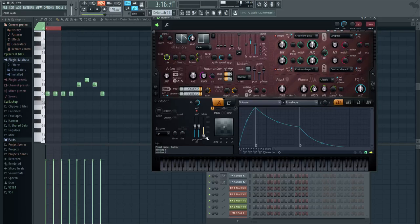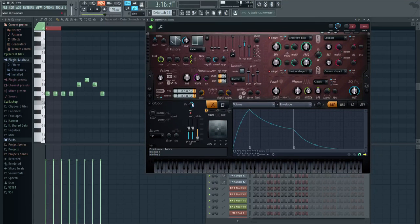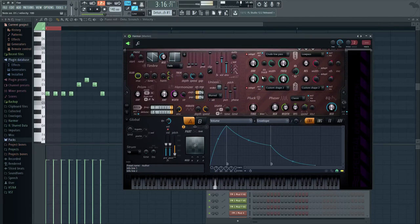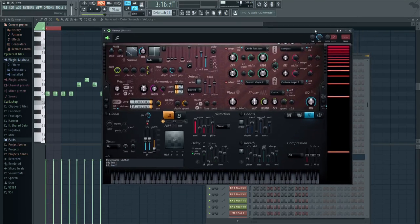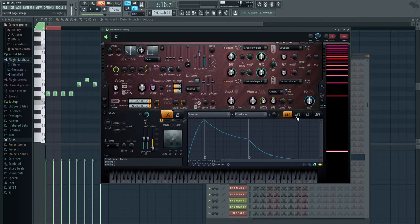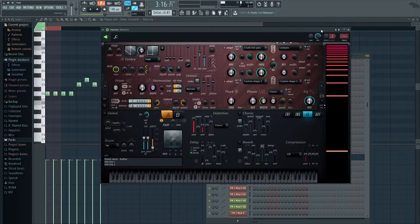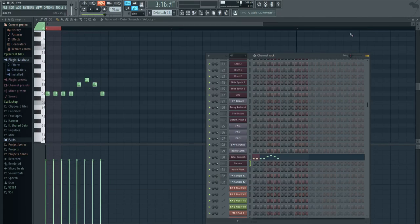First thing, you'll need Harmor. You cannot do this with any other plugin. It works only with Harmor. Because just take this, detune it a huge amount. Sounds really bad, like really, really bad. Distortion, classic distortion. Sounds like this, and then asymmetry. And that's the sound. There is absolutely nothing except for this detune and this distortion, but it uses Harmor properties like detuning and asymmetric distortion. It's this exact asymmetric distortion that does this.